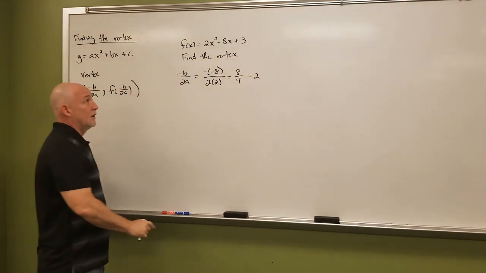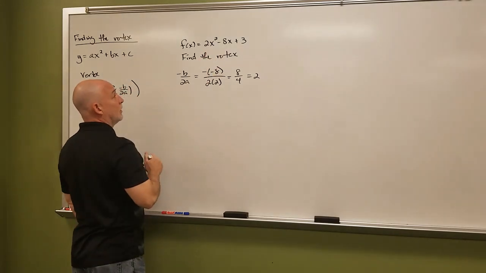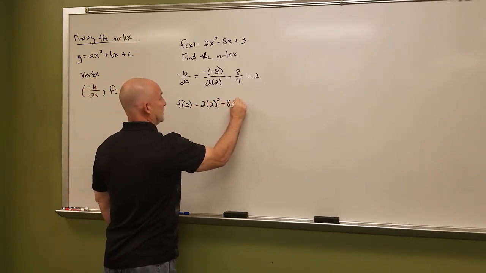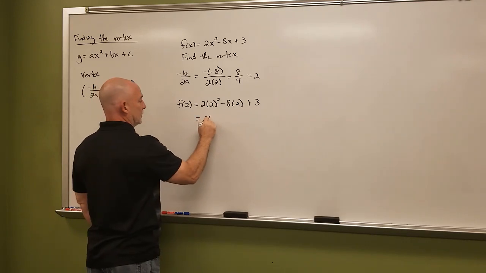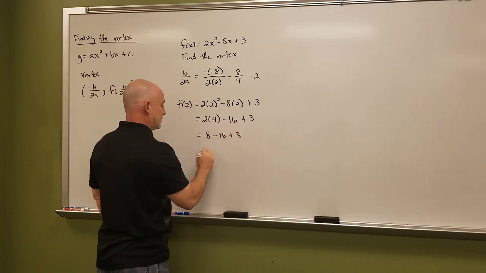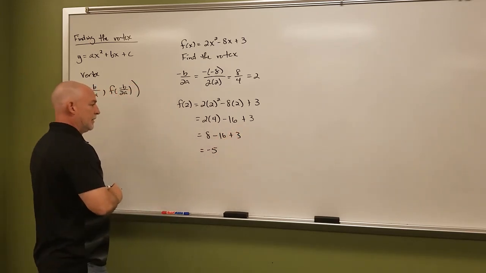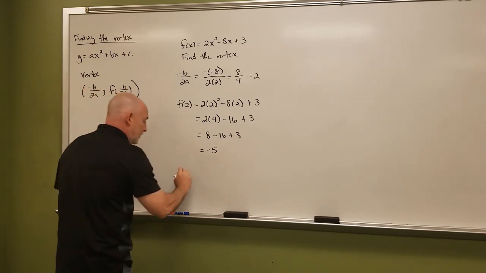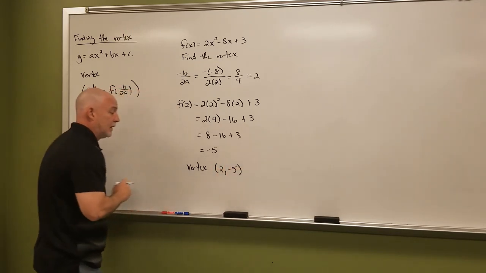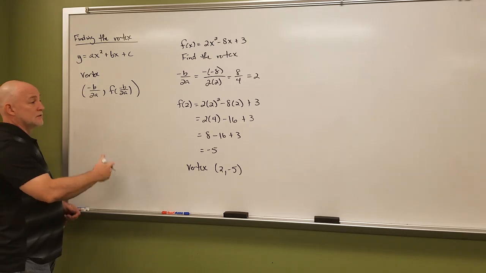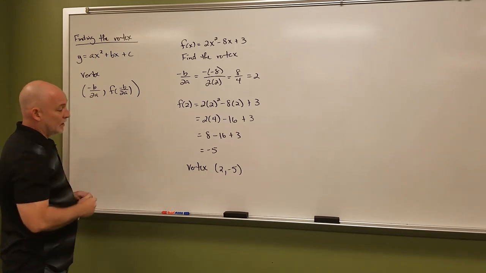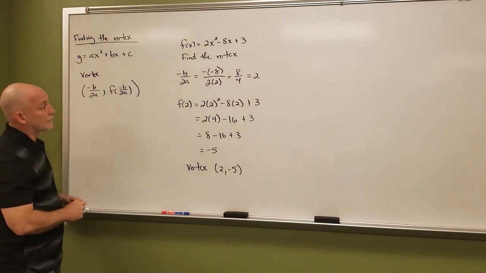And remember, anytime you have an x value and want to find a y value, all you need to do is plug it back into the original function. So f of 2 is 2 times 2 squared minus 8 times 2 plus 3. You can see, do a little arithmetic. 2 times 4 minus 16 plus 3. 8 minus 16 plus 3 is what, negative 5? Check my arithmetic there, make sure that that's right. So our vertex will be the point x was 2, y is negative 5. Now remember, since the vertex is either the highest spot or the lowest spot on the graph, it's very easy to find the maximum or the minimum, depending on which way the parabola is facing.